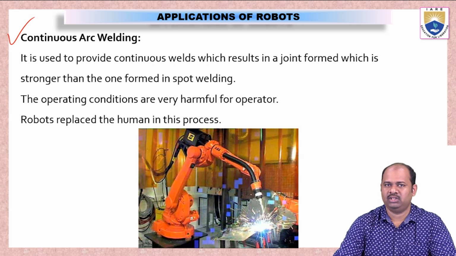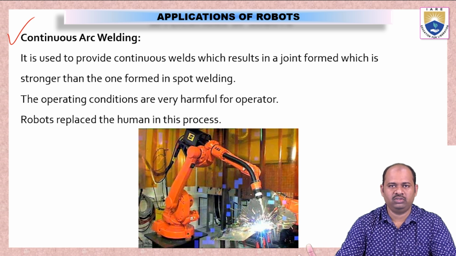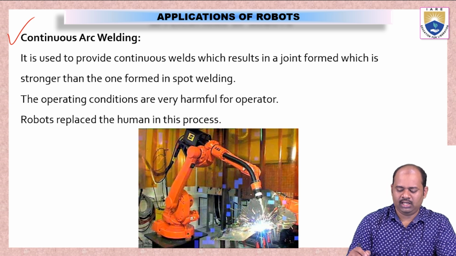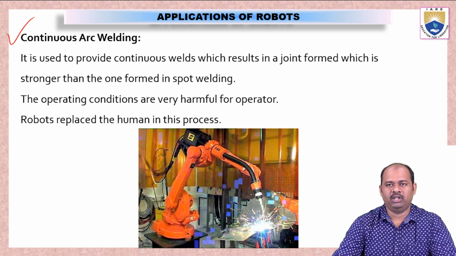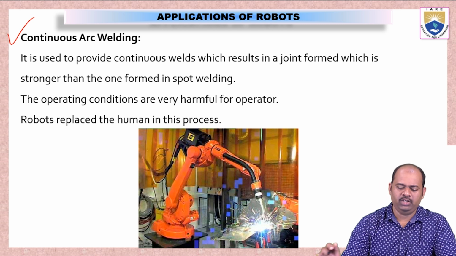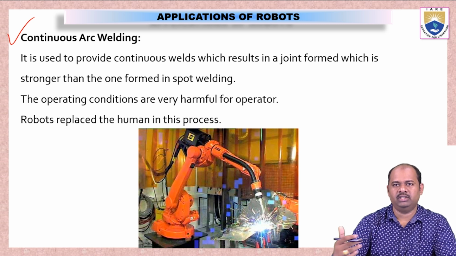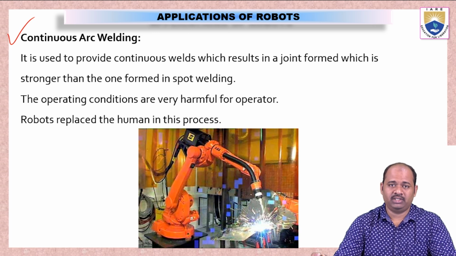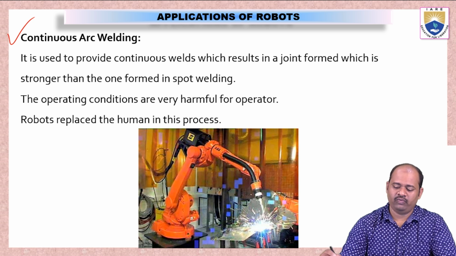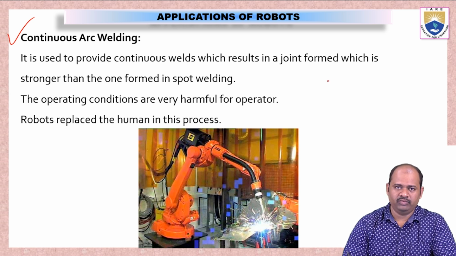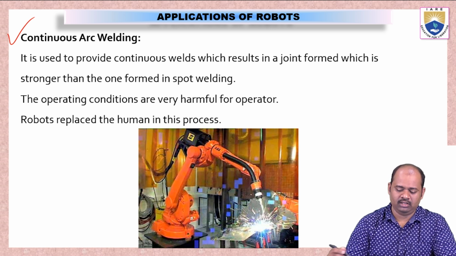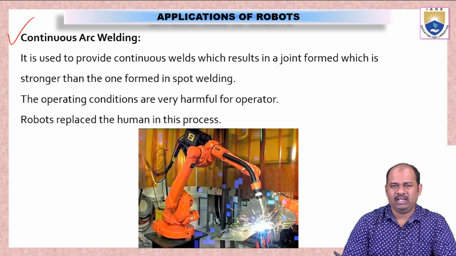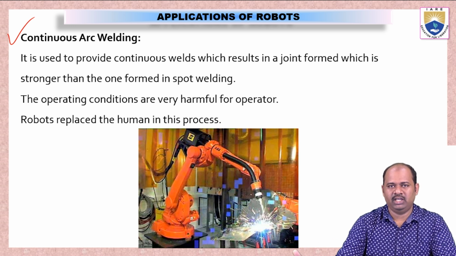So the robots are attached with electric electrodes, where they are consumable. The consumable electrodes are attached. So these electrodes, they can do welding for any bodies. Why have we developed these continuous arc welding robots? Because we know the robots can work precisely and they can work in less time. So for a welding which requires more time or more precision by a human being, it may take very little time for a robot to do the same work.